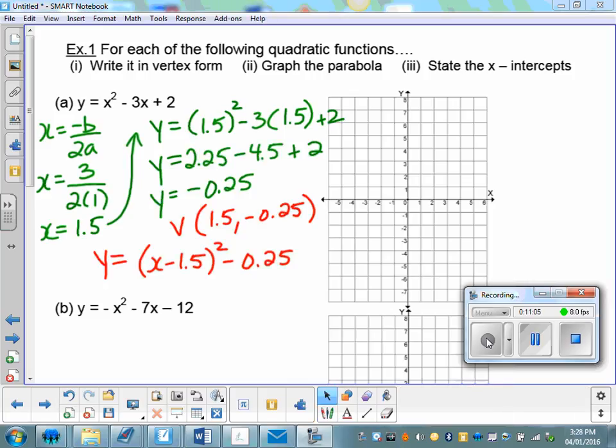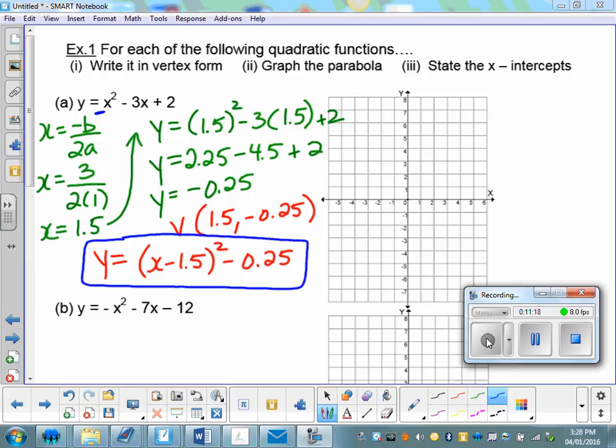So I've gone ahead and done the rest of the steps there to find the vertex. So x is 1.5, y is negative 0.25. And if I write the equation in vertex form, it's going to look like this. There's no number in front of the x squared, so I don't put a number here, and then I plug the vertex in. You can see, though, that even using the little formula here, I'm getting decimals. It's not easy to work with. And now I'm going to graph this. So I've got the vertex at 1.5 and negative 0.25. So right there.